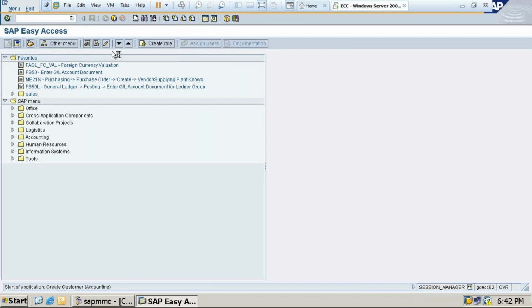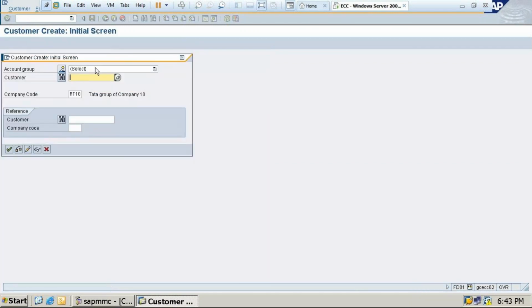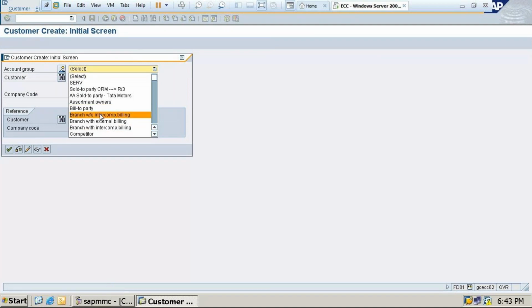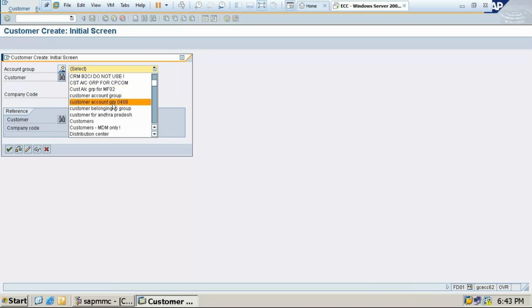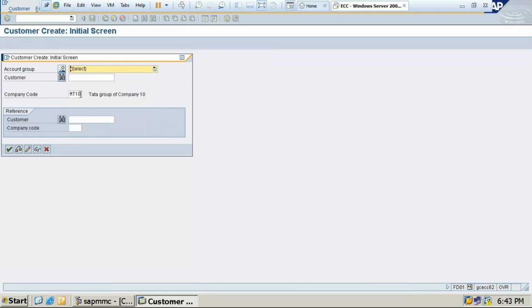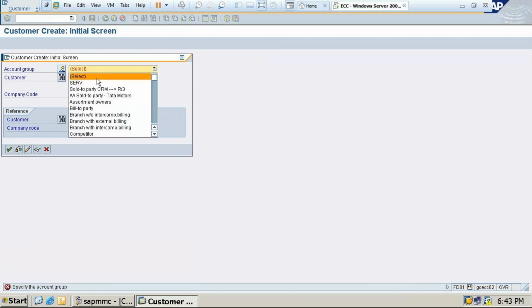It was a little small error, so we have already rectified it. Here we have created a customer. So here I have created the customer for TACS. What you need to do, students: here the customer is there. Select it, it is asking for the customer account group. You just have to give your company code. Click on this. It asks you to specify the account group. So what I have given here is TACS.